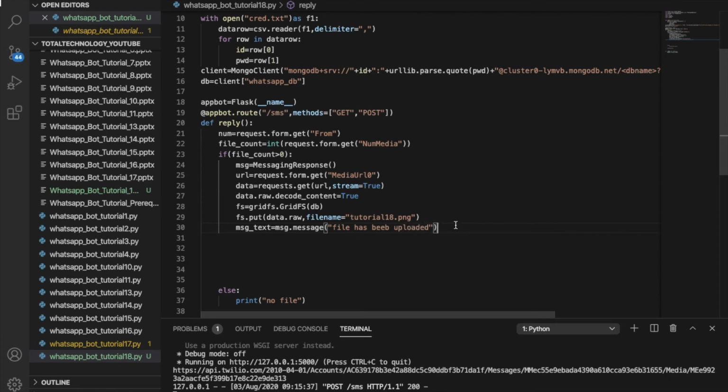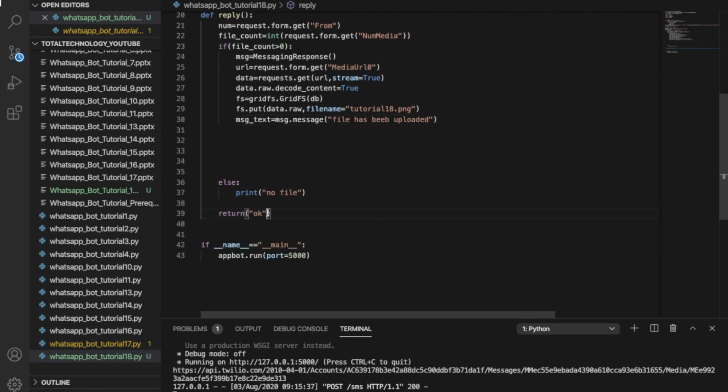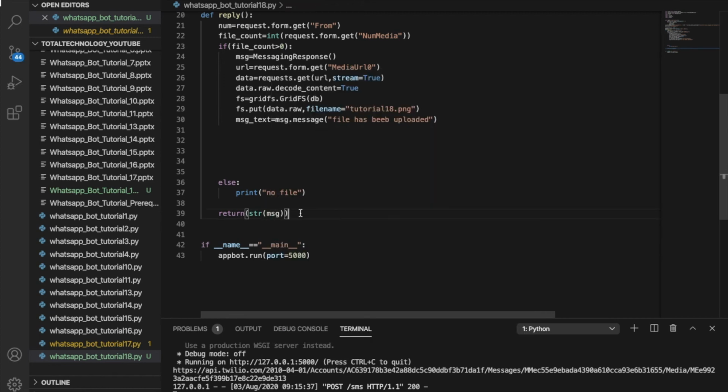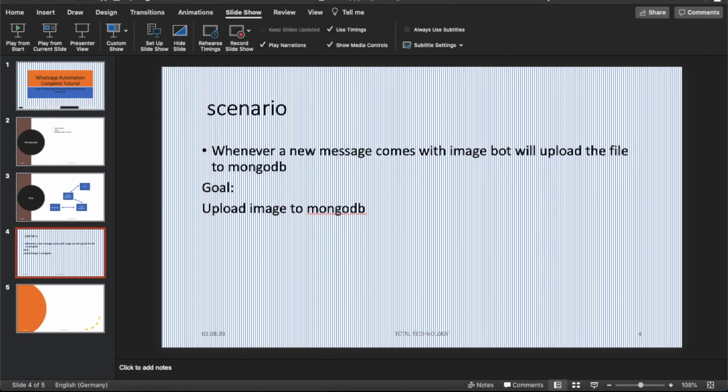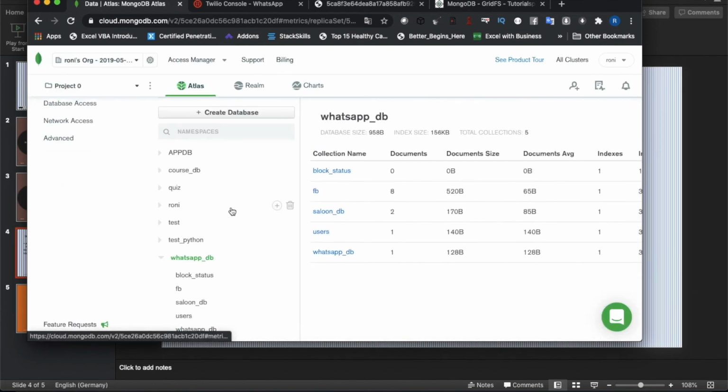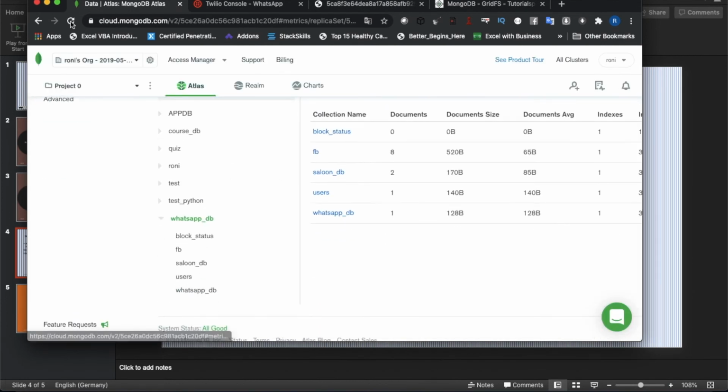And here we're going to use str msg. So let's see whether we actually achieve this or not. First of all, we'll check our MongoDB. Everything should be clean. There is no fs chunks, right?